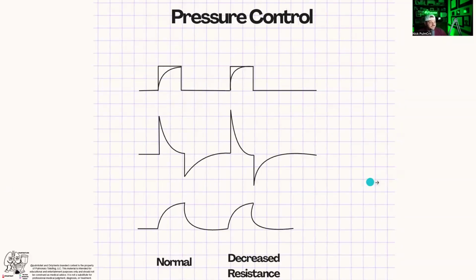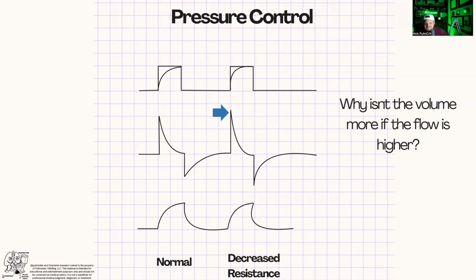Okay, so if we have decreased resistance, then for the same pressure, your flow will be higher in the beginning, because since the resistance went down, even with that same delta pressure, you have less impedance to flow, and ergo higher flow in the beginning. Your airway pressure rises, you get flow over time, you get a volume. Now, why is the volume the same if your flow is higher, right? Wouldn't you think that if your flow is higher over the same amount of time, you should get more volume? Anyone want to take a stab at that one?